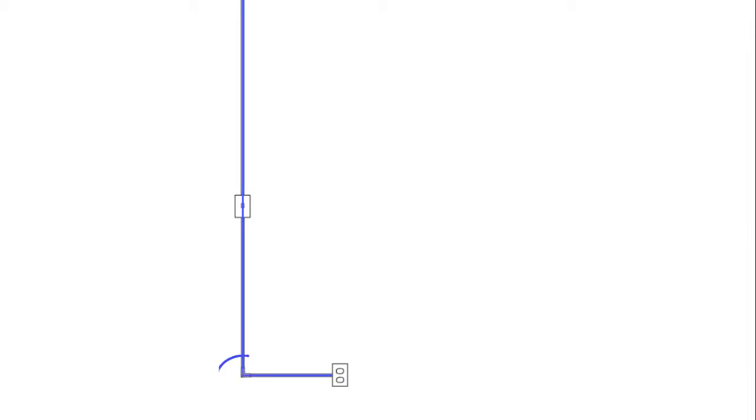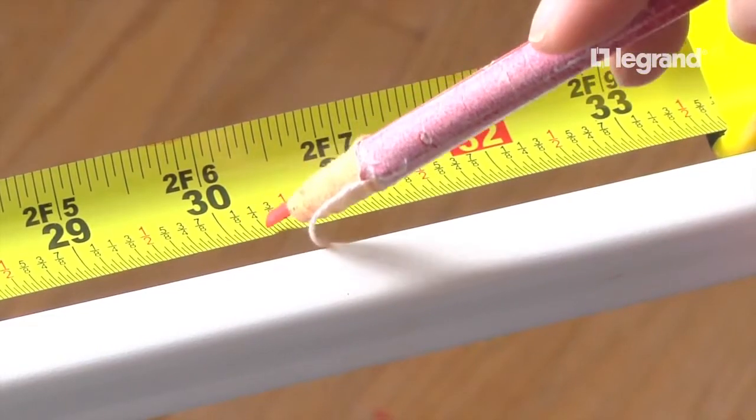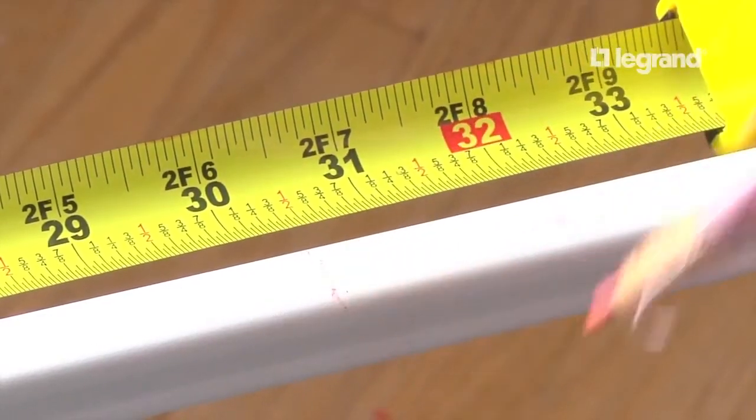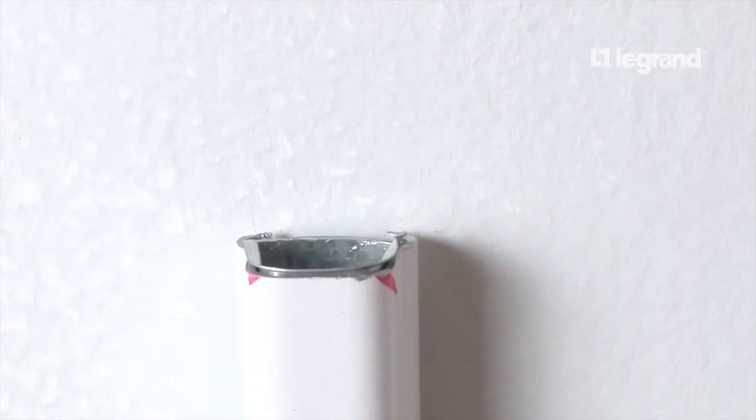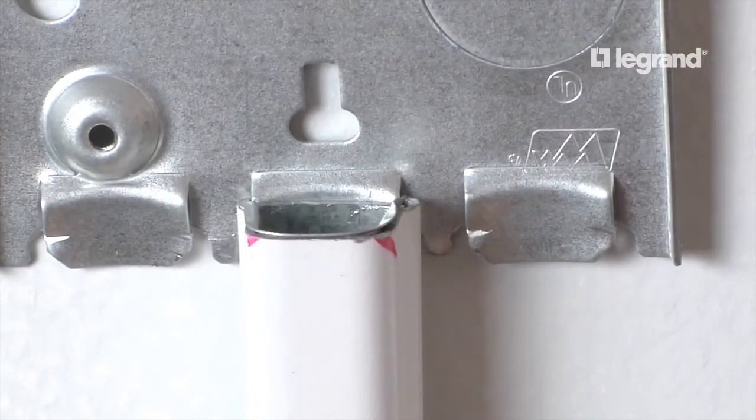Mark the location of the elbow tongue. Measure from the outlet box tongue to the flat elbow tongue location. Add 3/8 inch to each end to get the right length of Raceway. This extra 3/8 inch at each end enables the Raceway to slide over the tongue at the box or fitting.